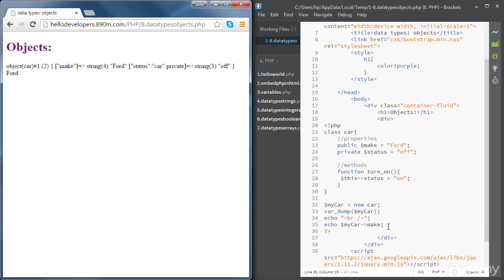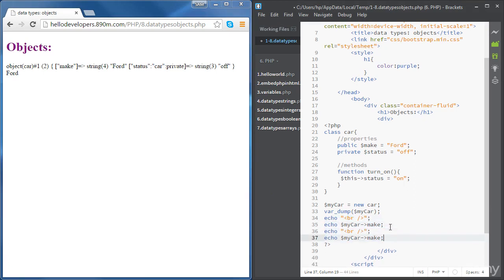Okay, so as we have said, public properties are accessed from within the class and from outside the class. So we easily could access the make of the car. But now let's try to access the status of the car, which is a private property.